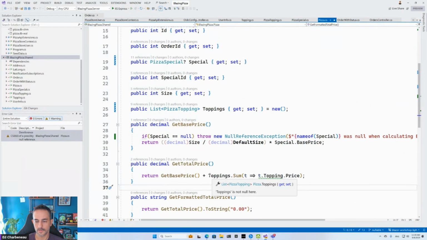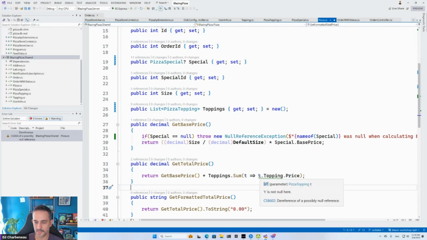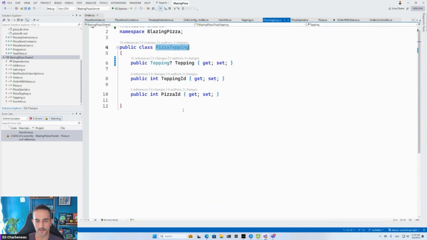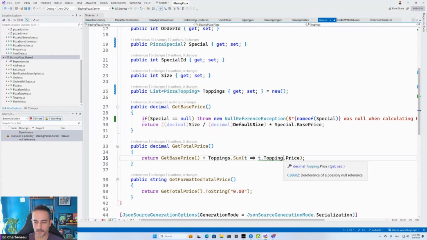So pizza.toppings. It says right here that it is not null. Then when we say sum and we pass in pizza topping, topping is null there. Okay, that's where that null is coming from. That's why I said the word toppings is thrown around here so many times it gets confusing. So topping could be null, and we can't do that because it's part of the sum calculation.